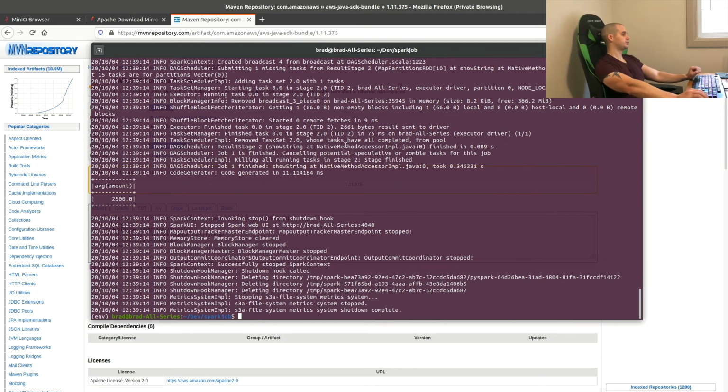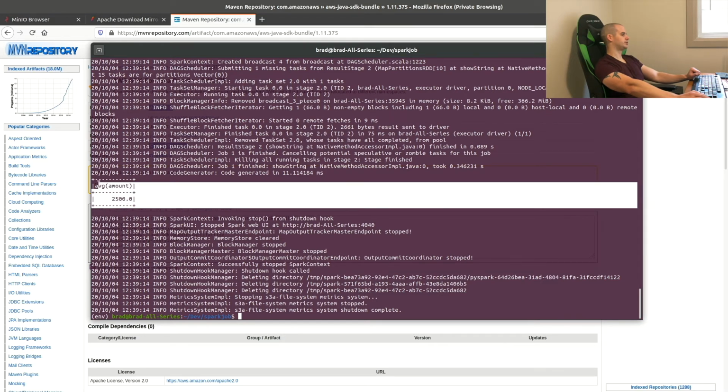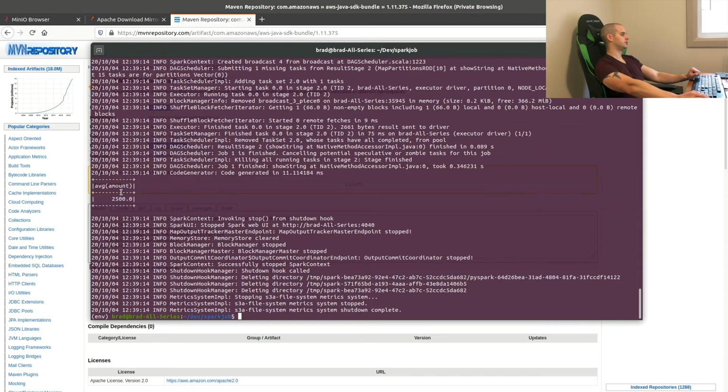Everything seems to have worked this time now that we have those jars in there. We actually printed the average order, and we can see it's displayed right here in the console. So this is great. Our Spark job is working. We've officially written a Spark job that connects to our data lake in Kubernetes, and it's computed the average order for us. That's really, really good.